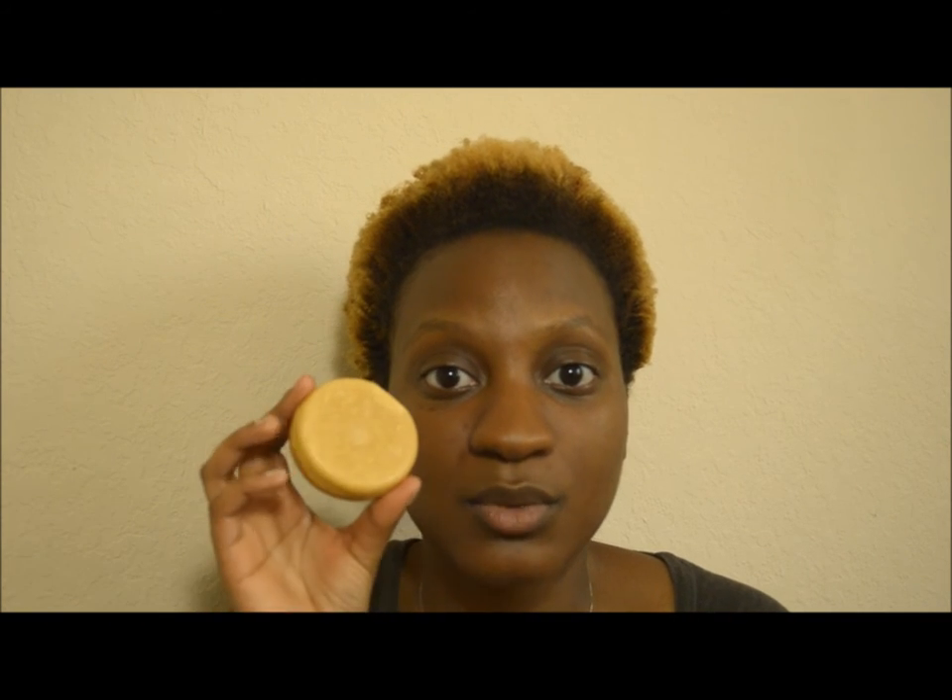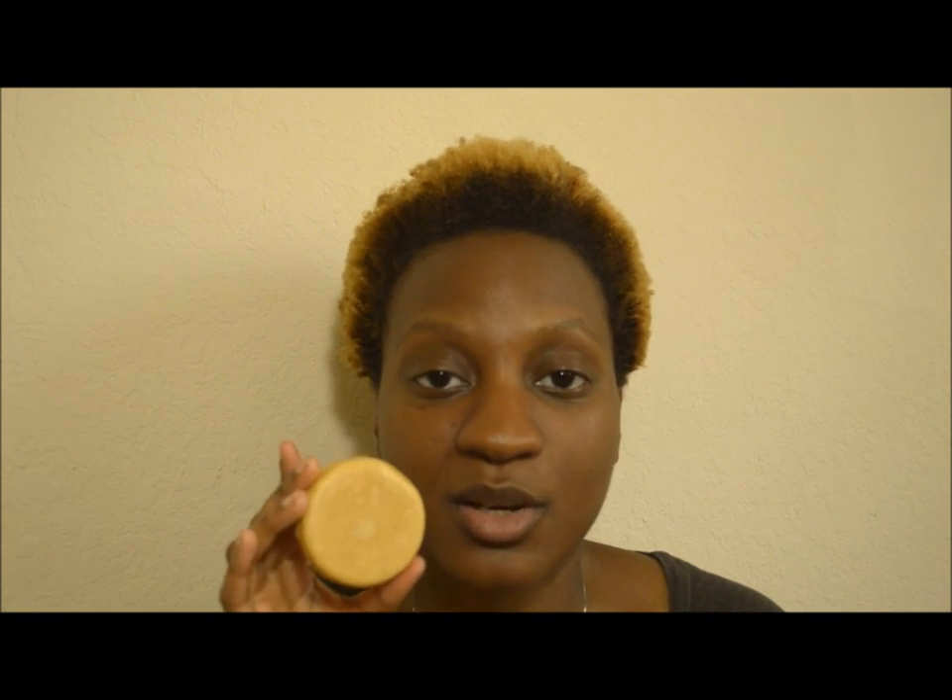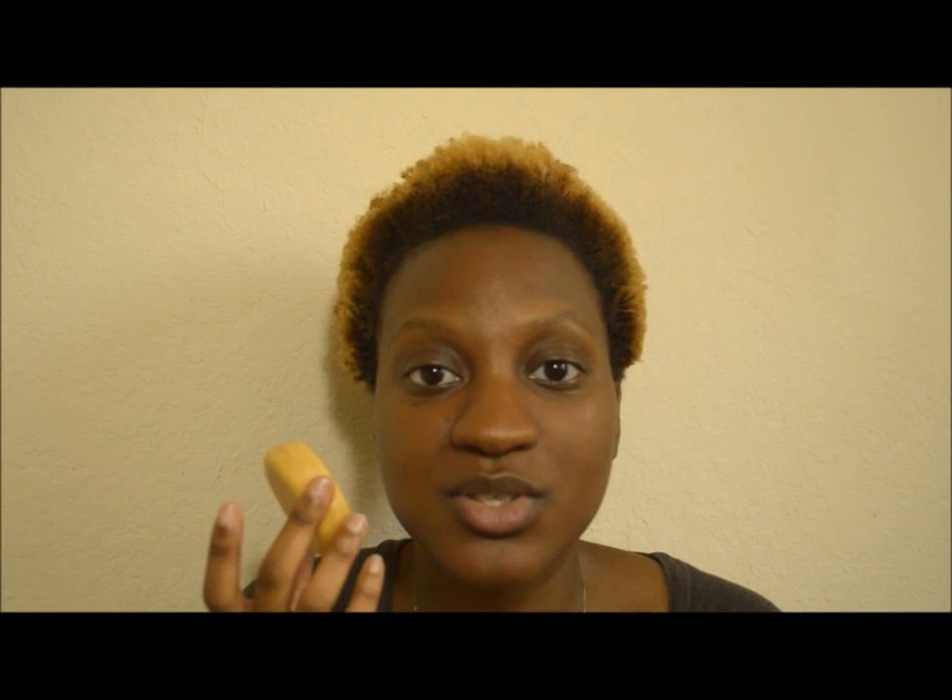This will be very important as I proceed through this review. I talked with the lady at the store and determined that since I have very dry hair, I wanted something with honey in it. It was either this or the Fairly Traded Honey shampoo they had in the store. I eventually went with this because I really like shampoo bars and it's less packaging. I got to use this about five times.